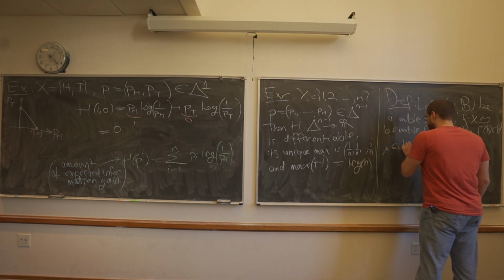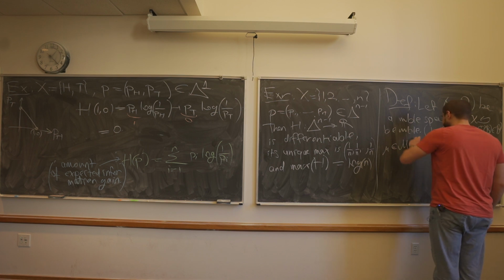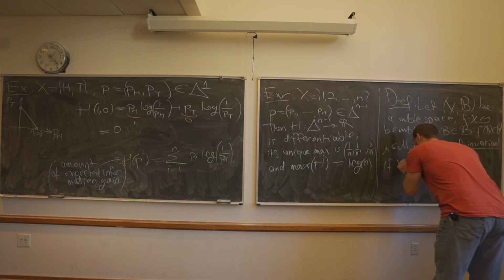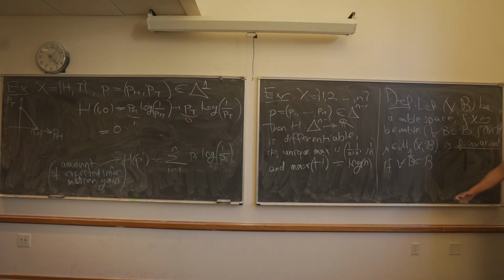A measure on this space, let's just use a probability measure, mu, is f invariant if the probability of an event happening doesn't depend on time. In other words, for any admissible event B, mu of the pre-image, which I'm assuming is inside the sigma algebra, so I can measure it, is the same thing as mu of B. Now, if I have a fixed point of f, I can look at the Dirac measure associated to it. Well, that's an invariant measure.